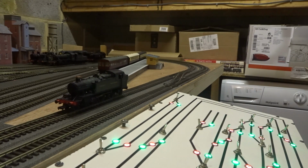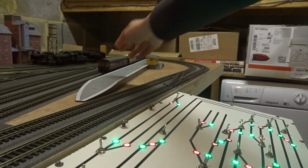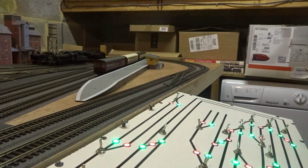So if you want to do nice, realistic, smooth stops, you're going to have to adjust it. I'll do a quick example. I'll send it around and bring it around. I might have to pull the coaches forward. It might hit the coaches. Oh, it's gone straight into the freight siding. Oh dear.